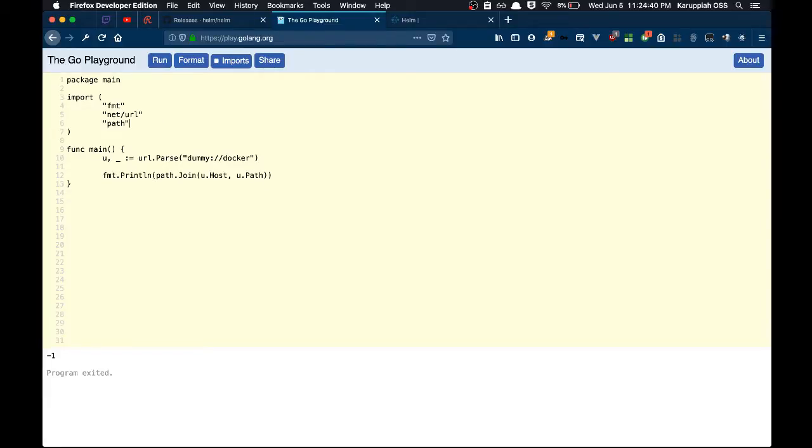I'm going to delete that. And I'm just going to run this and see Docker, and here I'm going to say 7, and this index out of range.